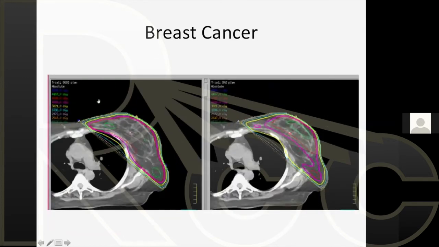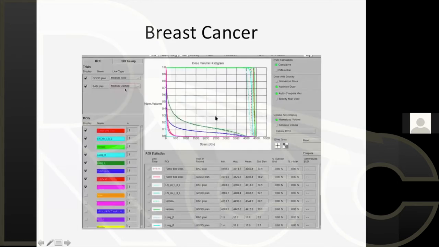So this is just a comparison. Let's look at good and bad. Which one is good and which is bad? Same patient, right? This is bad because we're not covering the breast tissue, even though our normal tissues are looking great. This is good. Normal tissues are good, but key, we're also covering our disease. This is the key thing I want everybody to know. Yes, we want to reduce normal tissue toxicity, but you also want to treat the area you want to treat, right?